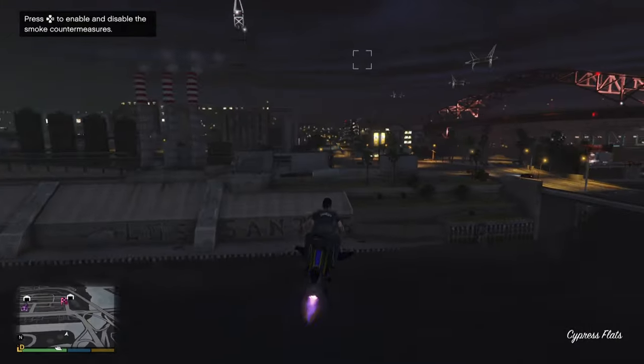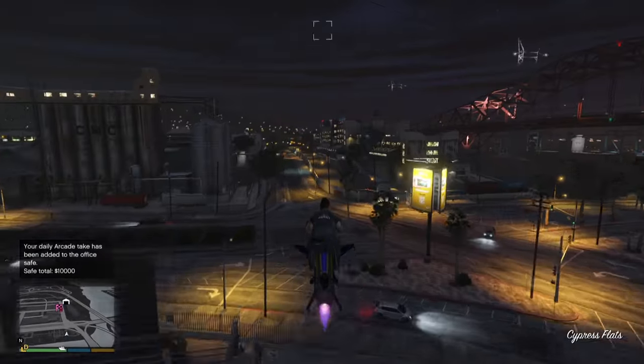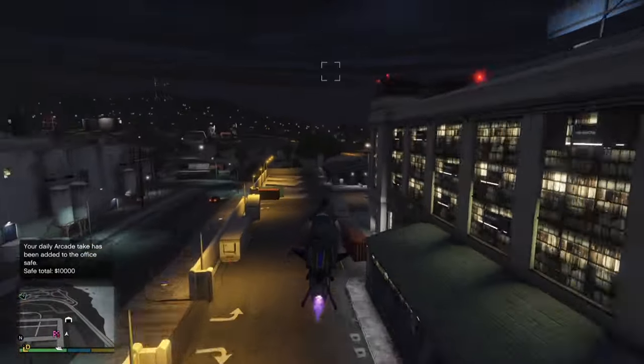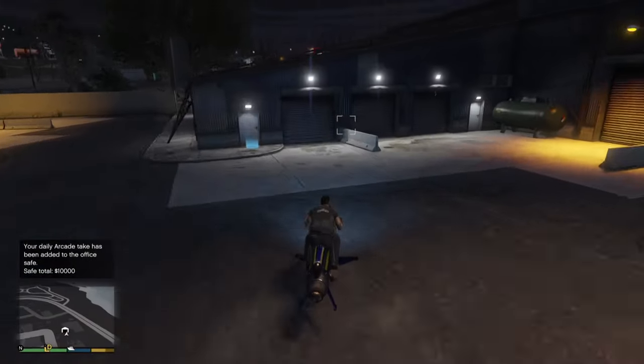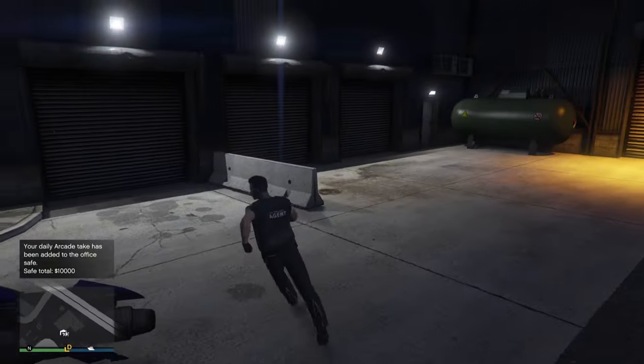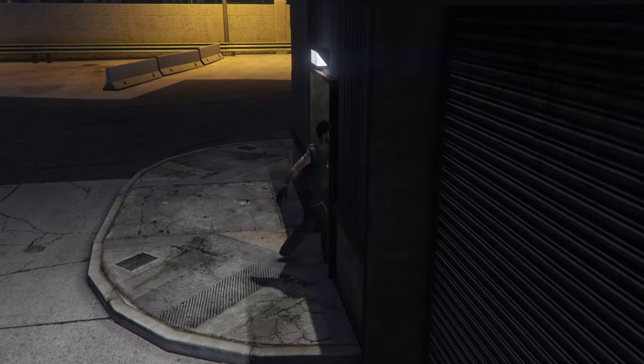And I just fly over to the next one. I'm not going to cut any of this footage. I'm going to show you just how quickly I can fly using the Oppressor Mark II, how quickly I can fly between my five warehouses and stock up. Now, each one of these large warehouses is completely full, selling in a solo lobby or invite-only session.